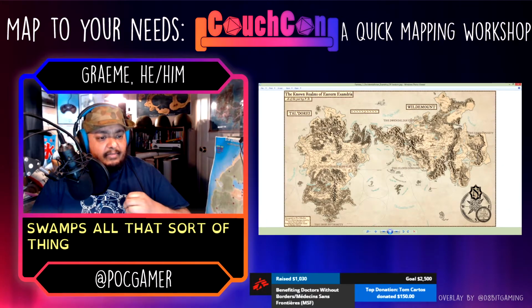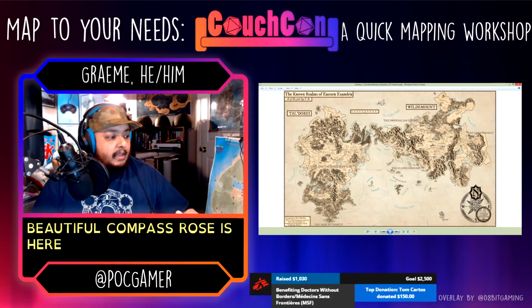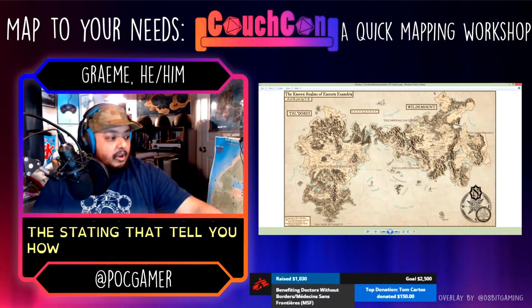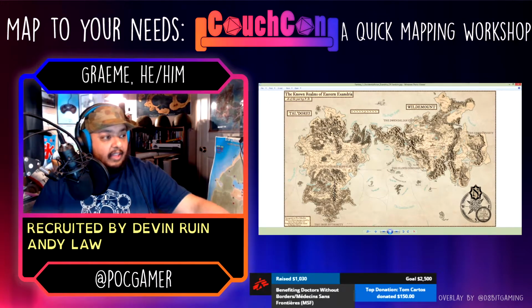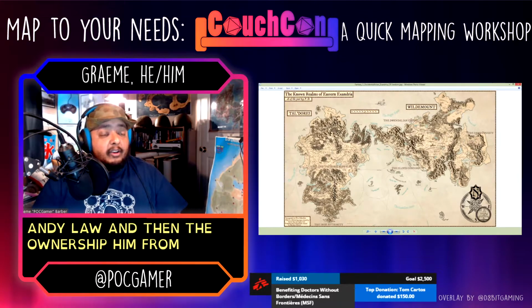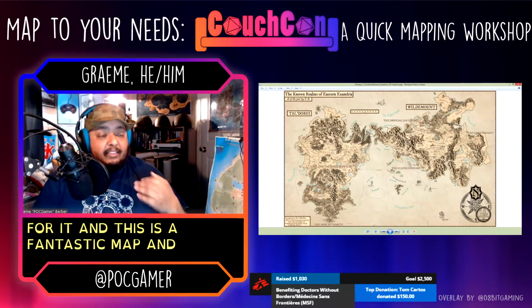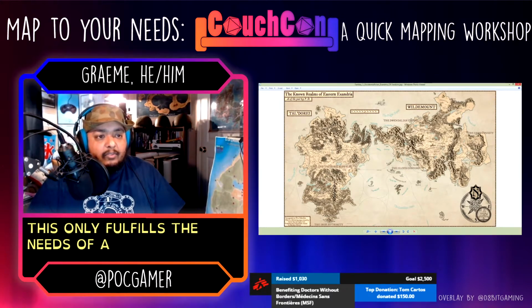And of course, they've got this beautiful compass rose here, and then a little box at the bottom stating that the geography is by West Haverland. The maps for Made in Reference were created by Devin Rue and Andy Law, and then the ownership information for it.